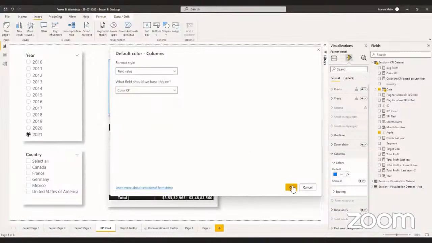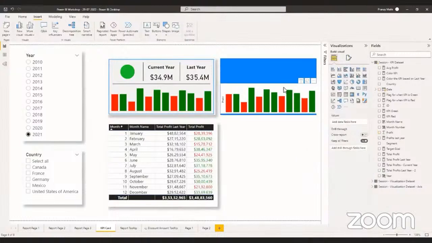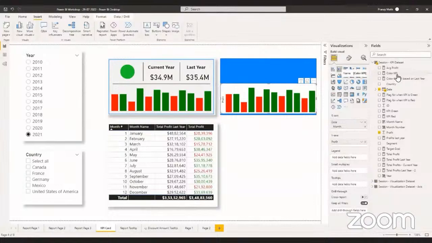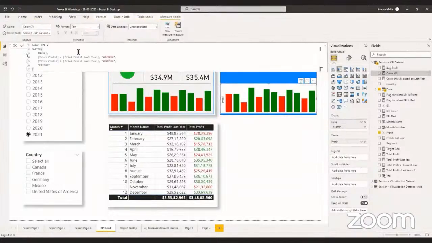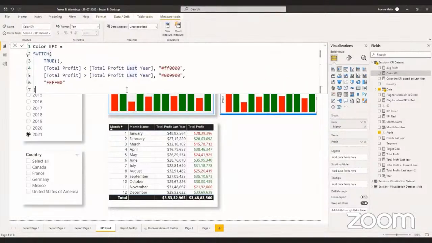Once you select this, you click on OK, and straight away the color scheme comes in. Now, all of you might be asking, Pranay, what did you just do? Well, I defined a formula over here. If I just click on this, the formula is a simple statement. Again, don't worry, this might look complicated, but over the period of these sessions, all of this will be at your fingertips. It's a very simple formula.